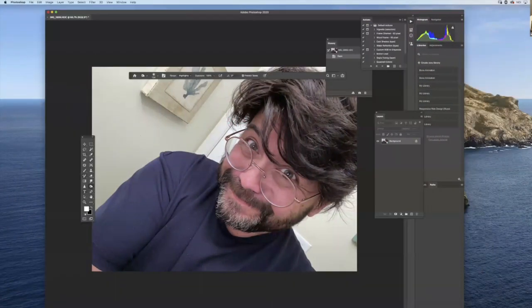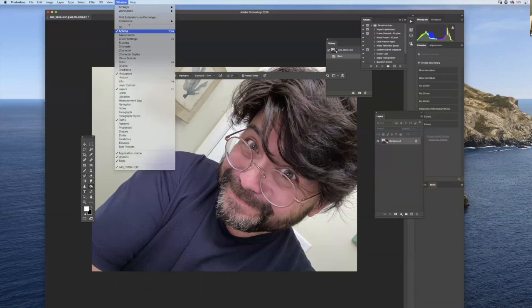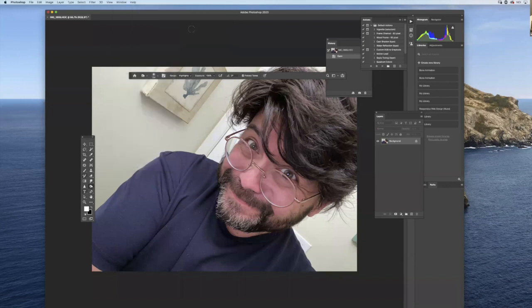And what we're going to do now is we are going to edit this photo. We're going to zombify this photo. So the workspace that you should be in is, if you go to Window, Workspace, and it is a little laggy, so I apologize. But you go Window, Workspace, and you want to be in your photography workspace, which is what I'm in already.